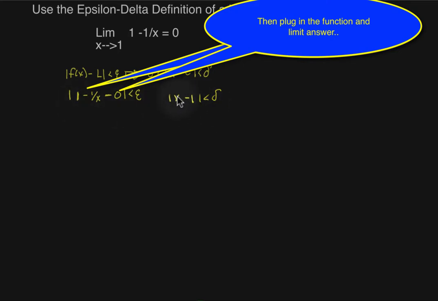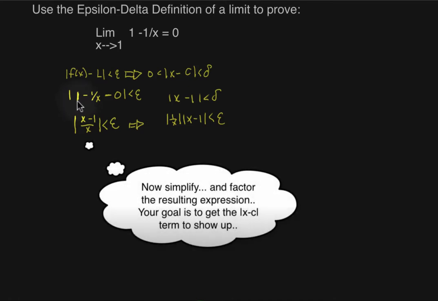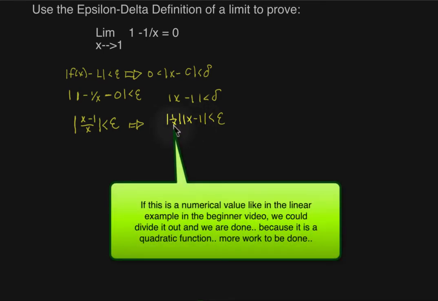Well, typically we do some factoring or something like that, but here we have to combine this expression with that expression. Let's form our common denominator and get that combined, and you'll see if we rewrite it. The common denominator is x, so I multiply top and bottom by x, and if we rewrite it over a single fraction, this is what you get. And I'm going to actually write them as a product of two terms so that I can see the x minus 1 right here, and x minus 1 are the same. So this is the expression that I must bound.